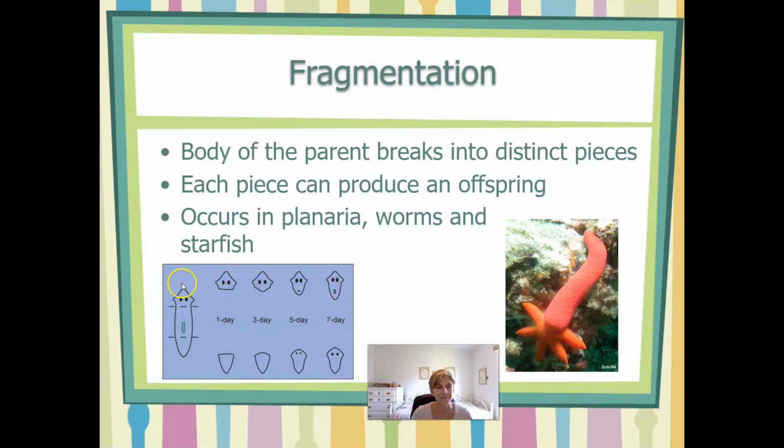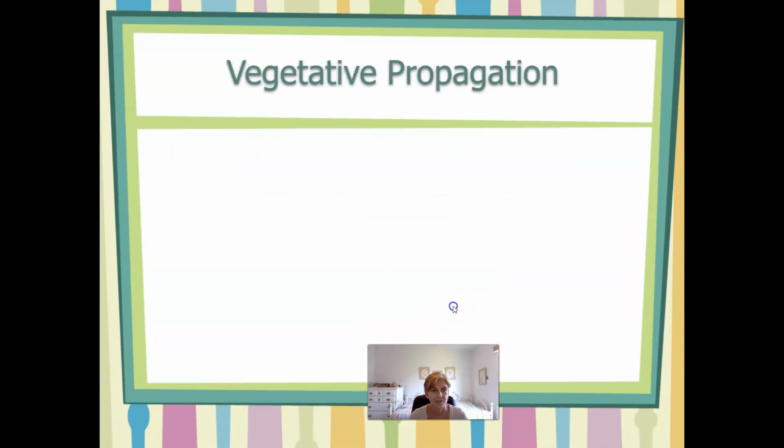If you get the head, you can grow a new tail. I've seen some kind of cool ones where they split them right down from between the eye spots and both grow into new heads. So you guys would like that. That would be pretty fun. So planaria, that's this flatworm. Some other flatworms like flukes and also the starfish.